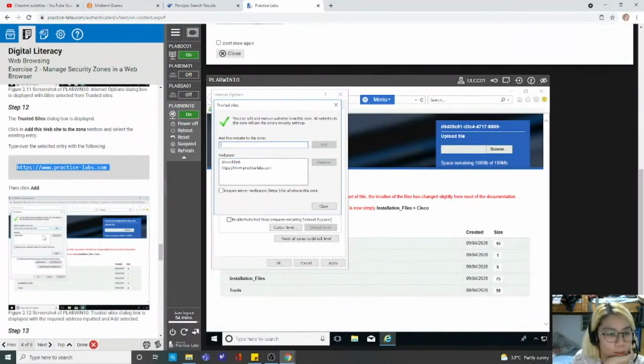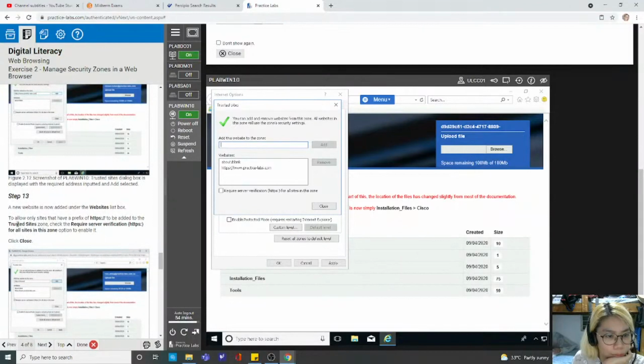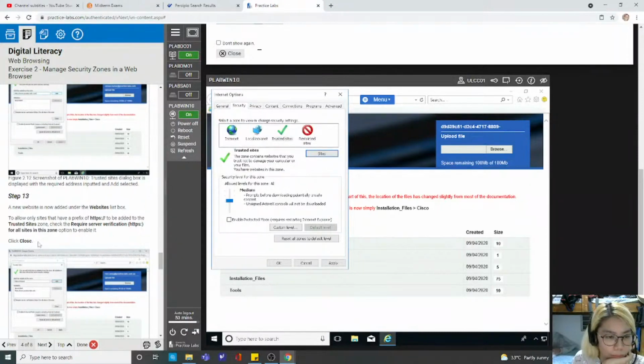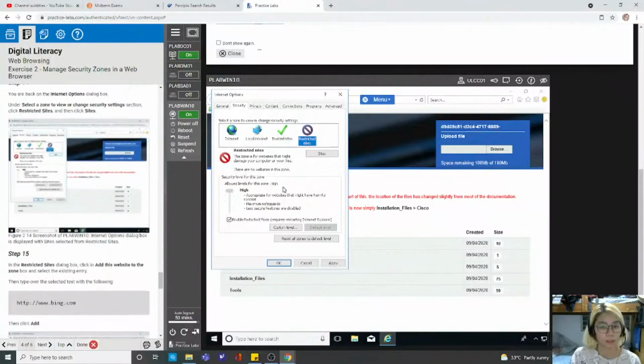Alright, so then you will click those. Alright, so select a zone and let's put the restricted sites.